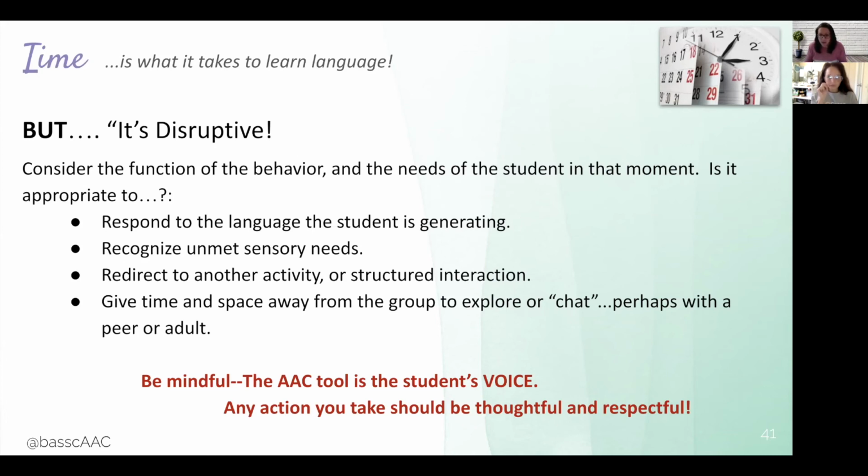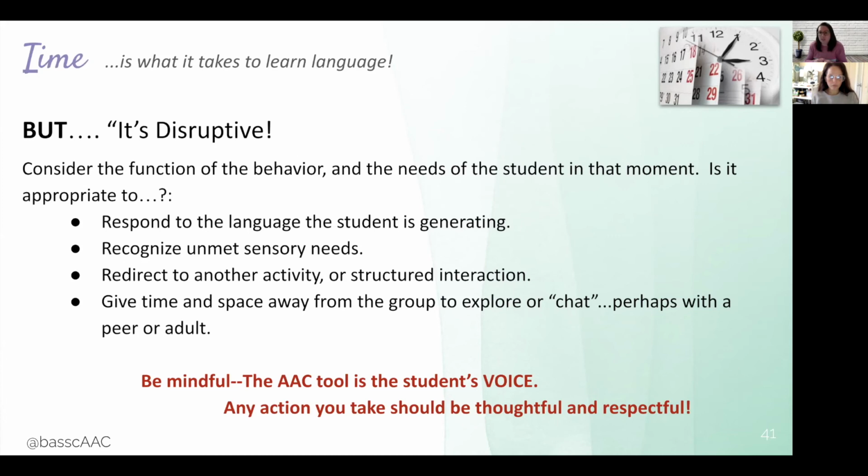As well, there is a student that Maggie has had, and now I have, that he will flip through vocabulary pages. And I'm starting to think that the times that I've seen him do it so far is times when I think he's a little bit more anxious about something that maybe is going on. And so recognizing that that may be a reason that he's trying to communicate to us, because he's trying to find a word, he can't find it, but he's flipping through these vocabularies on his device. And taking that as a sign and then seeing what we can do about it.